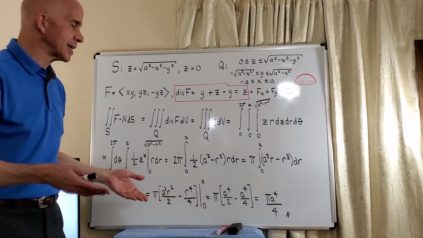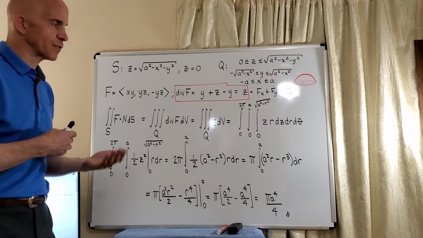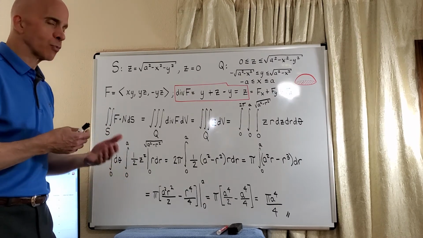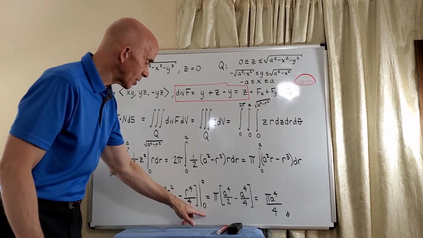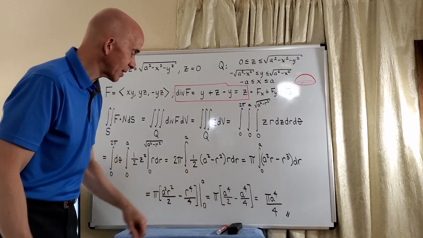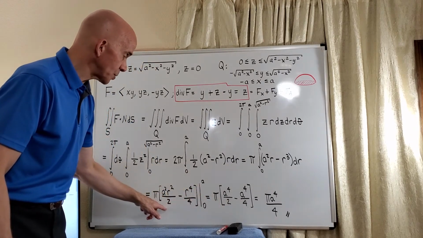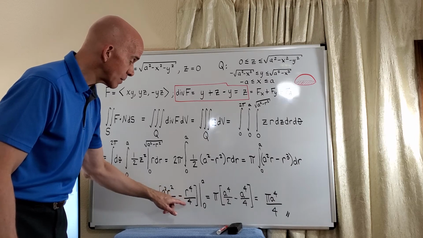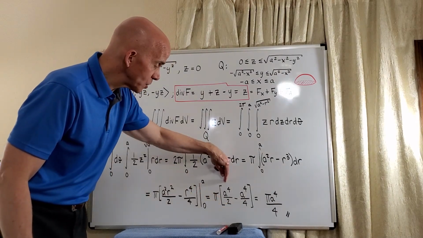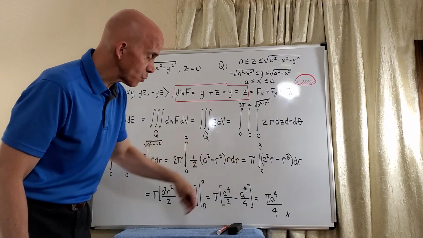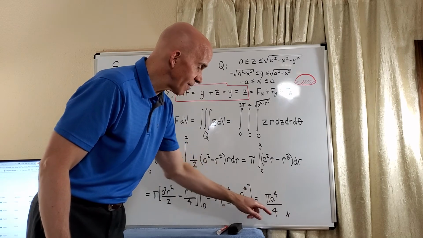So what we're seeing, again, as we've seen many times, the cylindrical coordinates, the spherical coordinates, polar coordinates really do make our computation simpler. And so, of course, now the lower limit will give us 0, but we can evaluate it at a, and that'll give us a to the 4th divided by 2 minus a to the 4th divided by 4. We get a common denominator of 4, and we have 2 copies of a to the 4th minus 1 copy of a to the 4th, and that gives us pi times a to the 4th divided by 4.